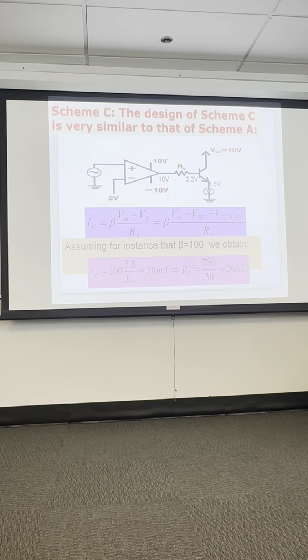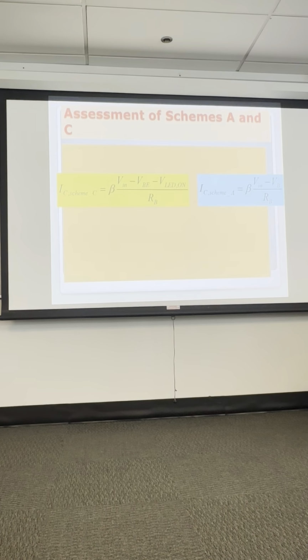And it's the active mode. I check the active mode again. The collector is 10 volts. The base is 2.2, and the emitter is 1.5. So both of those p-n junctions satisfy the active mode. The DC collector emitter voltage here is above 0.2, so the transistor is apparently not saturating when it turns on the LED.